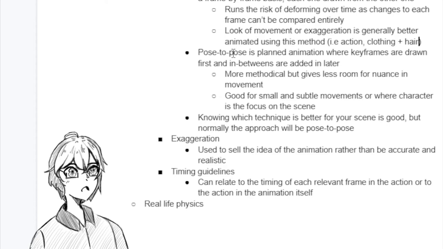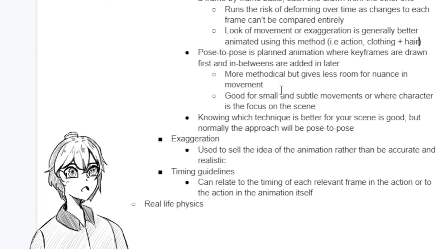And with that, pose to pose is your other one, which is planned animation where keyframes are drawn first and then the in-betweens are added in later. So this approach is more methodical and gives less room for nuance in your movement, which is good for small and subtle movements or where the character is the focus on the scene.